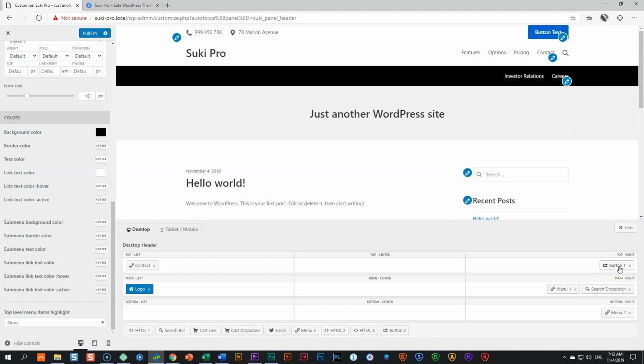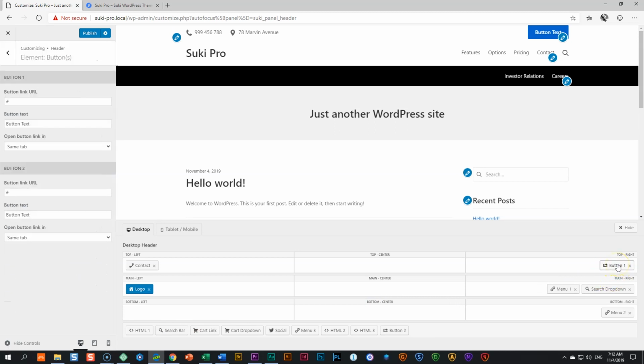Again, to make changes to this button, all you do is you click on the button and it will open here in the options sidebar everything you can do over here. You have button 1 and button 2. Let's bring in button 2 as well. Button 2 over here. So we have 2 buttons over there. Change the text. Let's call this one contact. And then for this one, we can call request a quote. Yeah, you maybe want to do that. And you can choose whether you want it to open in the same tab or in a new tab.